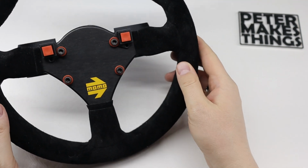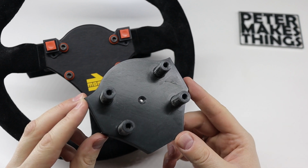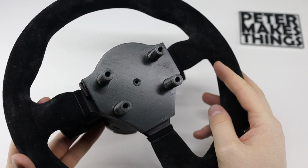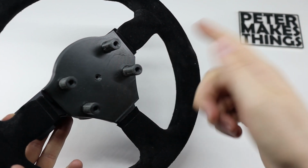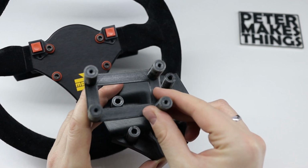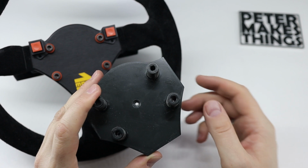And so, what I tend to do in this kind of situation, I made my own. And this is a drilling template that can be used with any hand drill. What you do is simply put it on the wheel, more or less like this, I mean obviously without the buttons and everything, and just simply drill through the holes. As easy as that. So the holes have to be 5mm, but to get the best results, you can start with 3mm drills first, and then change to the 5mm one. This just provides a better quality as far as I'm aware.